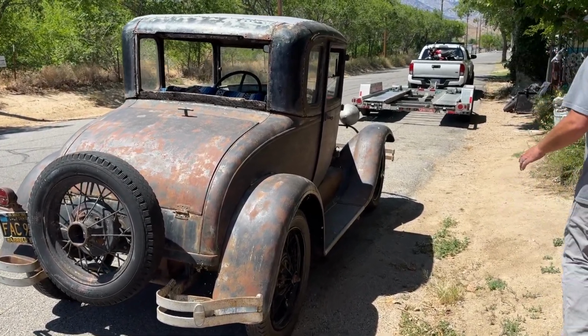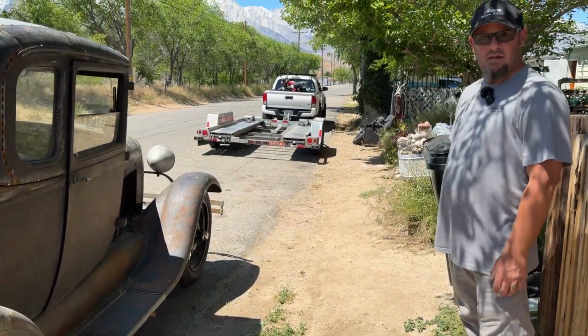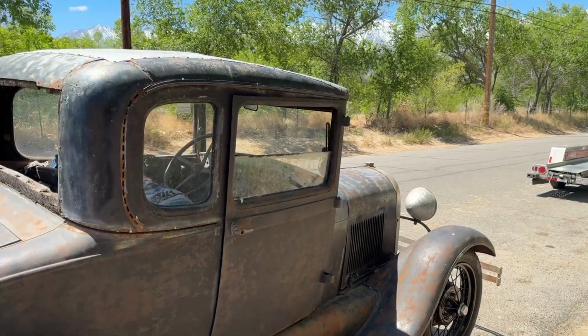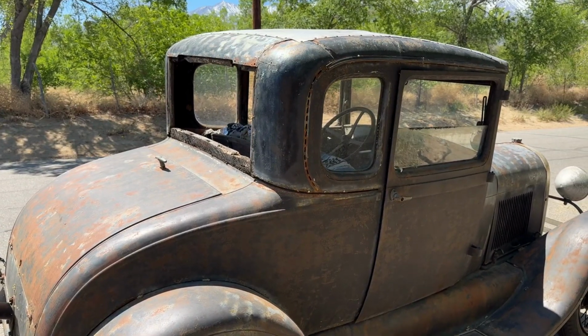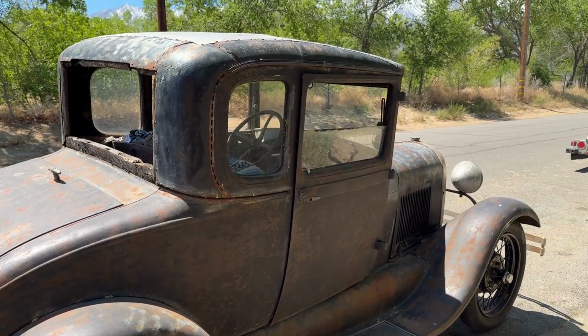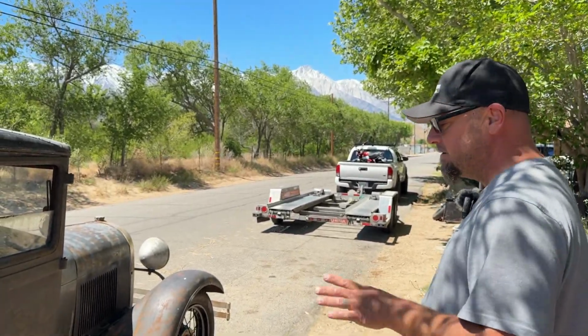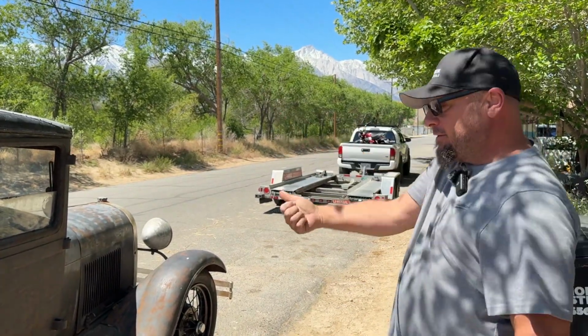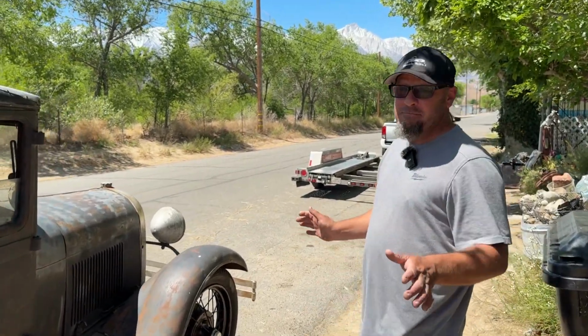Yep. This is what I've been looking for. This condition, title, running. Running. Yeah, running is the crazy part, you know? It's really neat firing it up and going down the road in it. The only problem that you might find is that people look at it and they really want to see it. So sometimes you got to deal with people kind of swerving at you while they look and give you the thumbs up. So yeah, it can be a little dangerous sometimes.